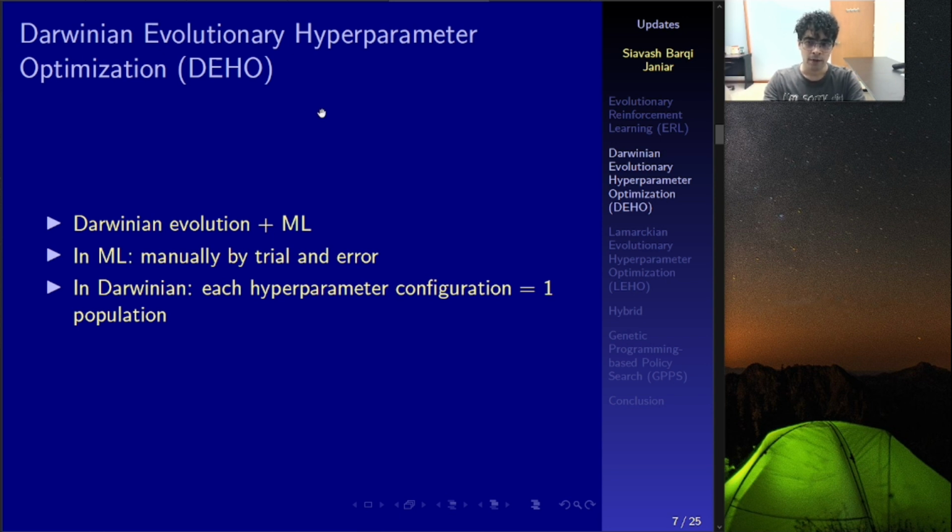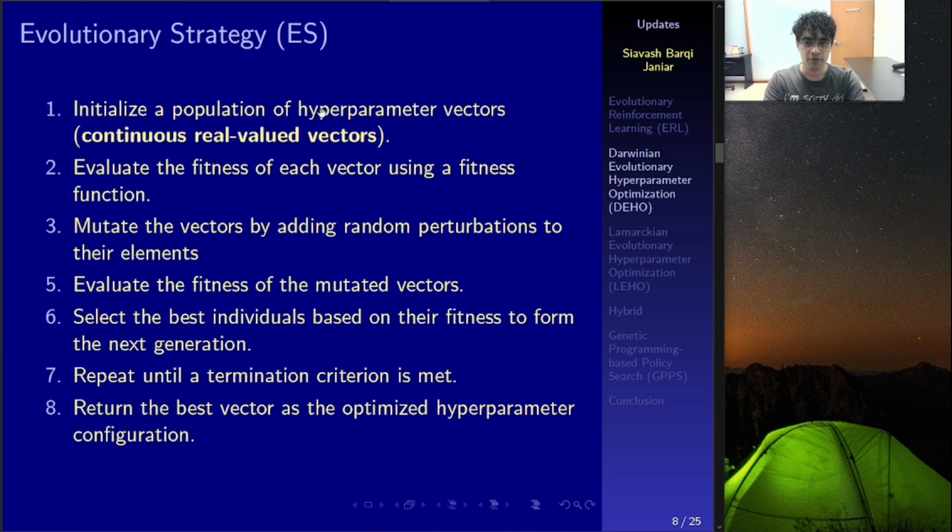But what the combination of evolutionary calculation and machine learning does is that it offers an automatic way to find those optimum numbers for hyperparameters. In this case, we consider each hyperparameter configuration as one of those candidates in the population.